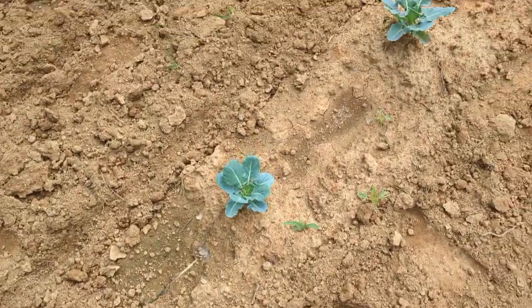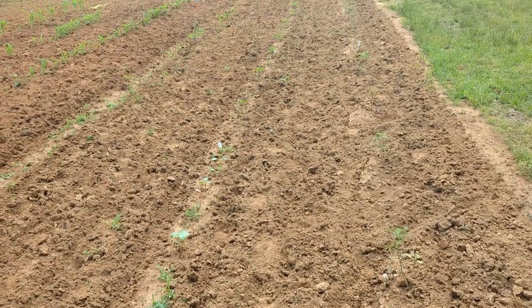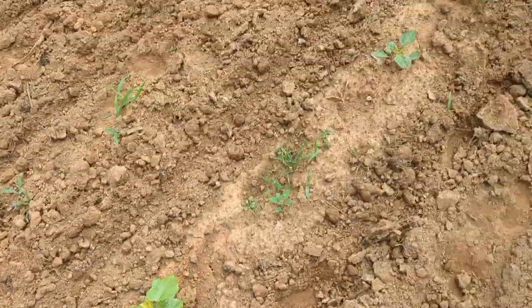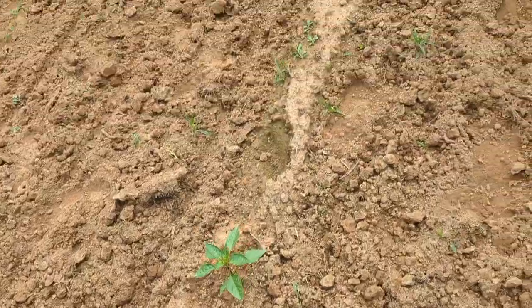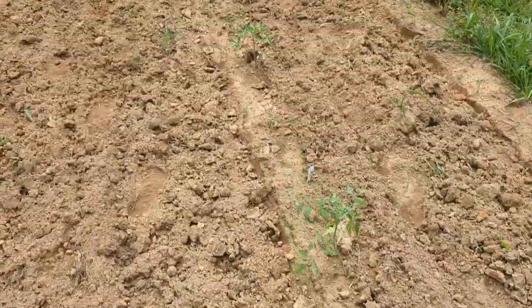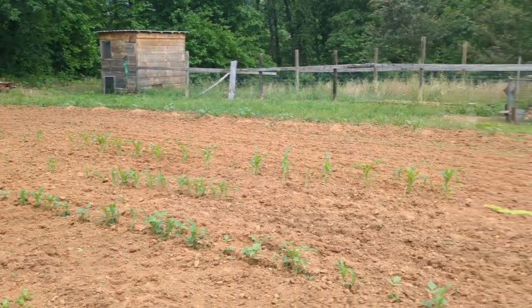We got some broccoli and tomatoes. This whole row on the right is tomatoes, and then on the left we've got peppers and okra — I think these are okra right here. And then peppers and some weeds. I tilled it yesterday. So we definitely have a really beautiful garden. We've got some peas, some corn, some beans, some radishes down there, some cucumbers, some squash.